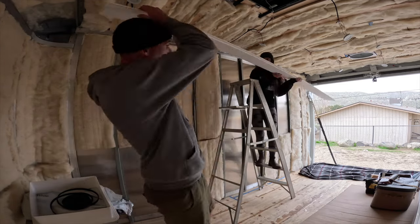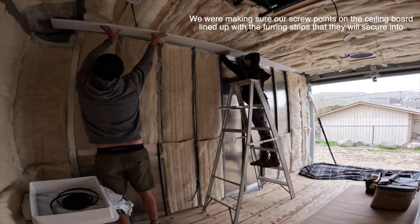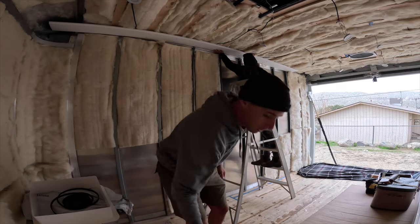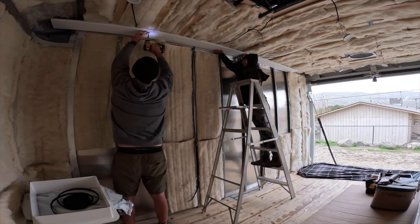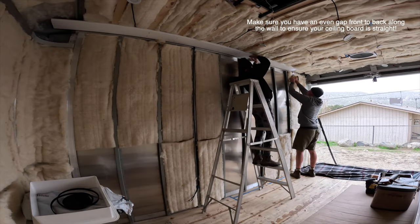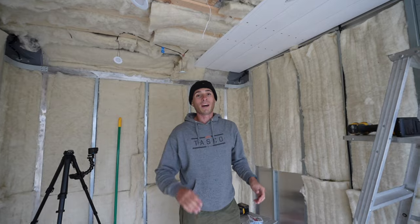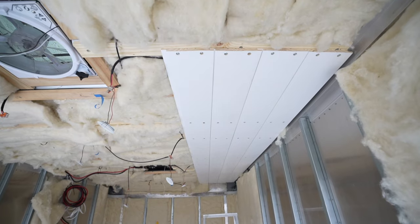Board number one — let's test it. We use a fastener bit, which is a wide rounded bit, to countersink all of the holes that are going to be wood-filled. It's seriously nerve-wracking putting that first board up — it literally can make or break your ceiling. If it's a little crooked or off to the side, all of the other boards will follow. So take the time, measure a million times, and be absolutely certain it's straight. With the first board done, the rest are smooth sailing. It's honestly a super fun process once you get it going — you're finally making your empty shell look like something nice.